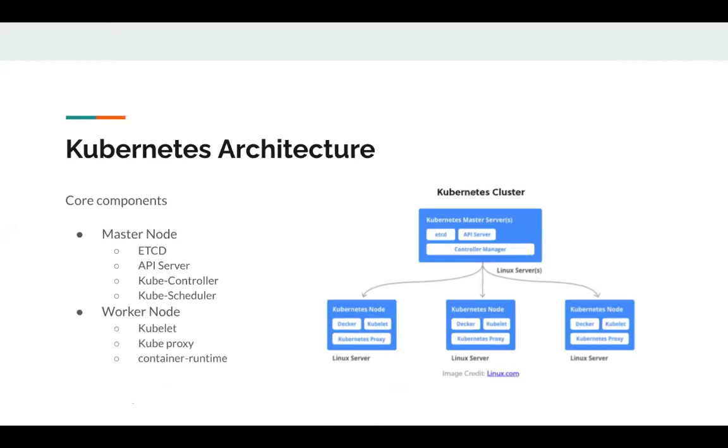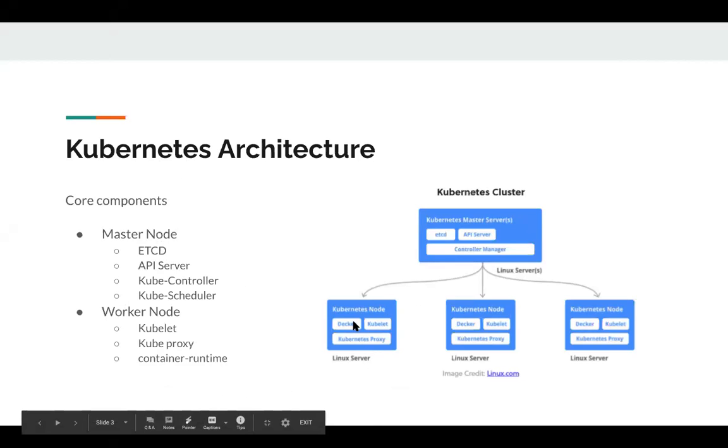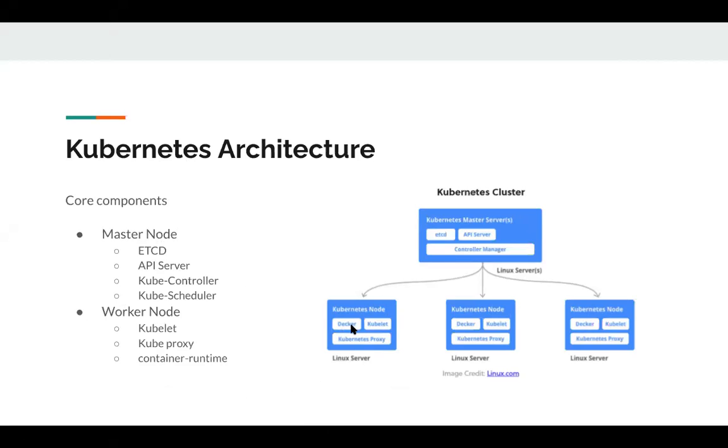In this diagram, if you have any pods, services, or deployments, then based on the kube controller, it will check the replica count. If you want 3 replicas or 4 replicas, based on this master controller, it will be able to apply this configuration.